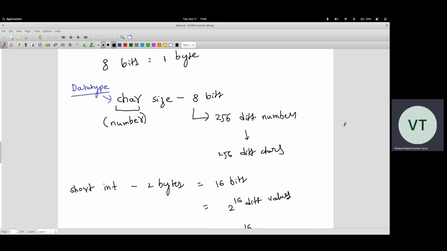So if you know your numbers range only between 0 and 255, you can use this data type. If your numbers go beyond 255, then this will not be sufficient, so you have to use a larger data type. Since char is also an integer, you can perform integer operations on it. For instance, I can subtract character A from character C.